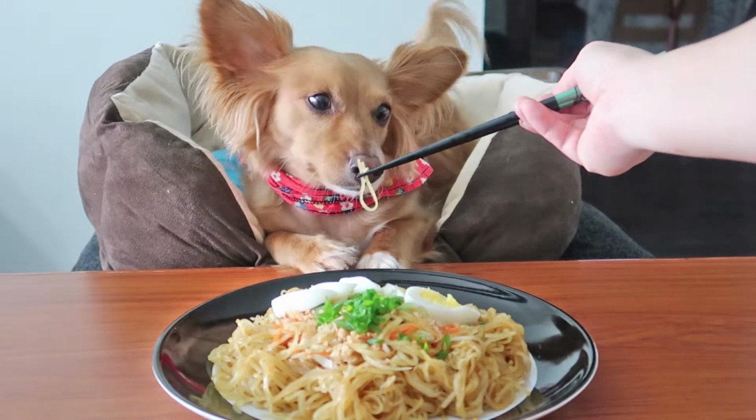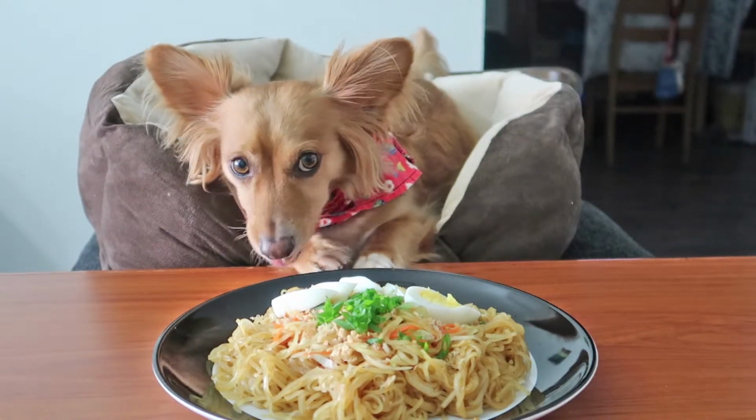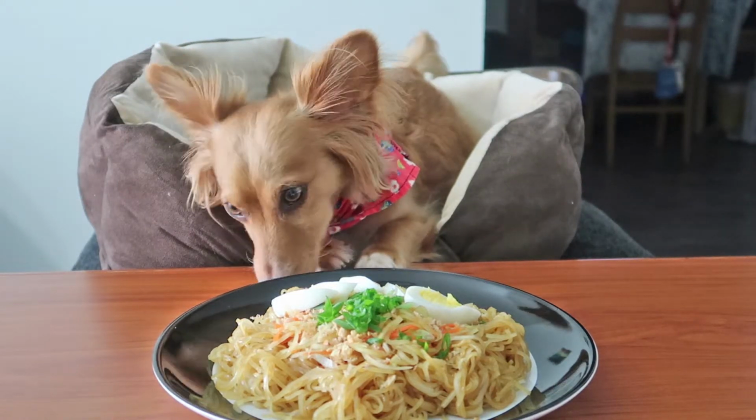What do you think? I guess. It's a bit weird. Edible. But where's the meat? No meat, just a tasty Cambodian meal.